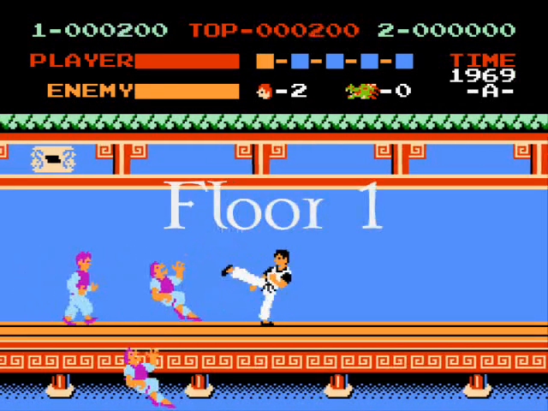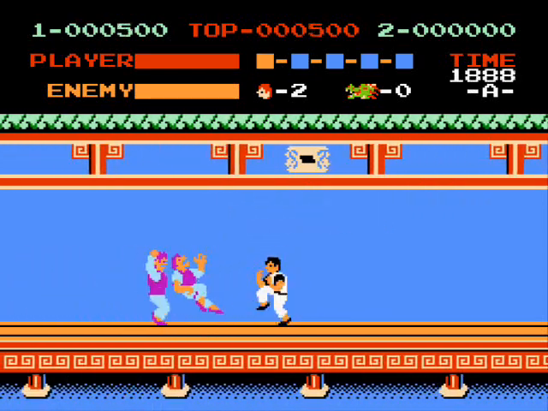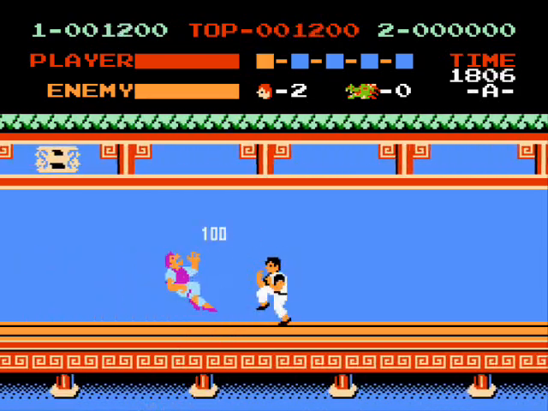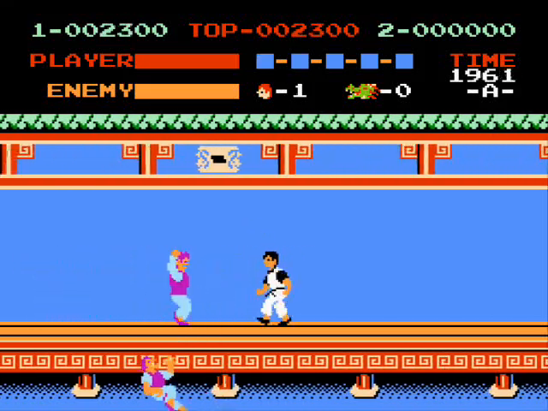The first stage, or first floor rather, scrolls from right to left. Head that way and you'll meet the most common enemy of the game, the grippers. All they do is run at you and grab a hold of you. Some martial arts thugs these guys are. Give them kicks or punches before they get to you.